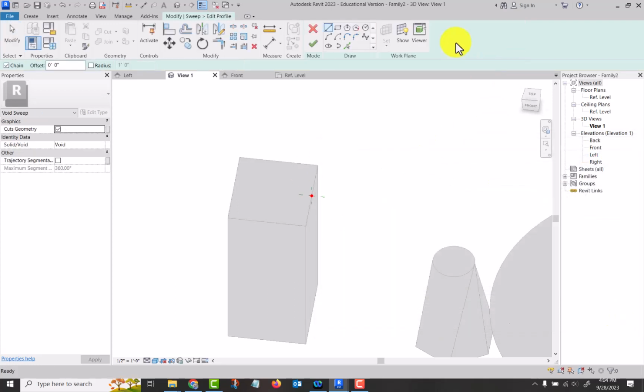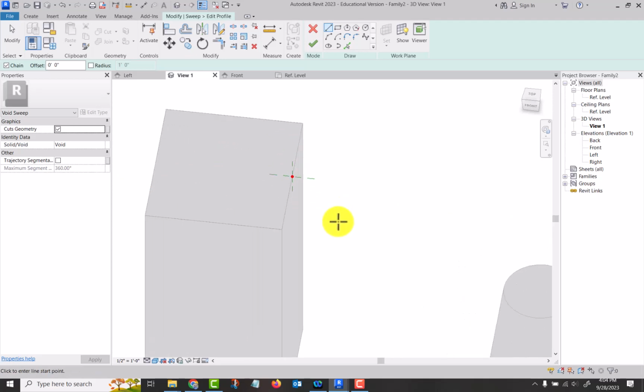But I'm just gonna sketch one, and you're sketching on this little plane right here. So your sketch somehow has to touch that red dot. And so let's do a circle. And I don't know, yeah, 4 inches, that looks good.